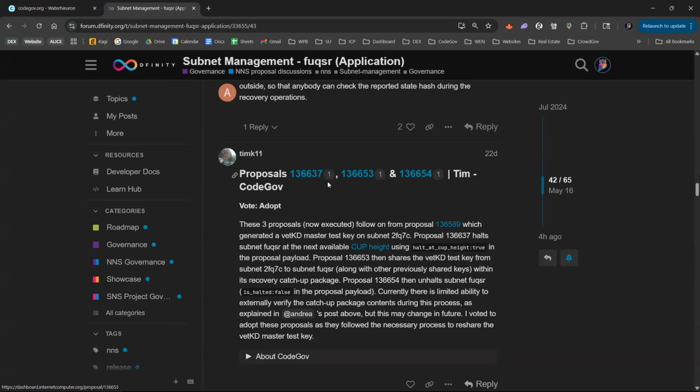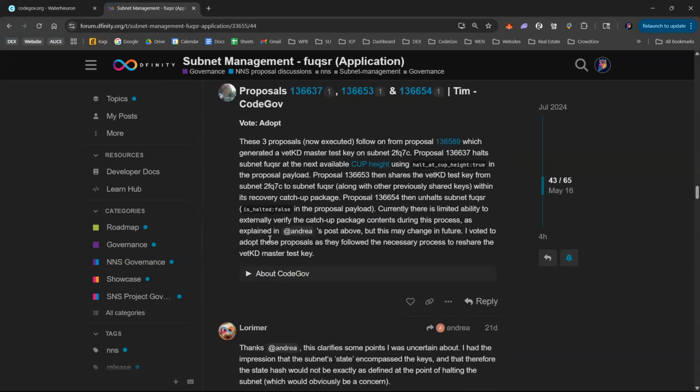Subnet management's a little bit unique in that for whatever reason, all the proposals are linked to the particular subnet as opposed to having an individual forum topic for each proposal. That's how basically all the people that were elected to become reviewers for this topic decided early on they preferred to do it. Whereas Dfinity in the very beginning had asked us to do this on a per proposal basis, which makes sense for ICOS version election and protocol canister management, node admin, etc., but not necessarily for subnet management.